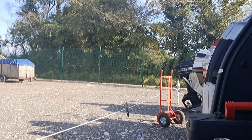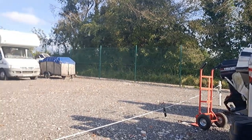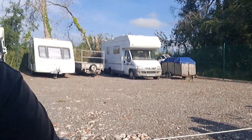Oh, yeah, over there, there's a road next to the fence. And that road, behind these caravans and that, is allotments. You know, where people grow fruit and veg and all that. So they go in there and attend to their gardens, grow their fruit and veg, pick it, take it home and eat it. I think that's what this storage yard used to be, allotments.